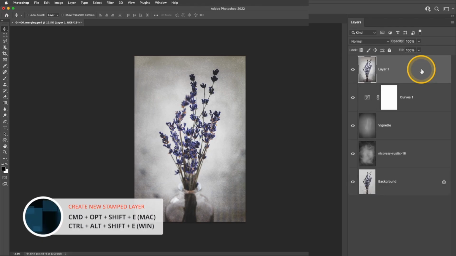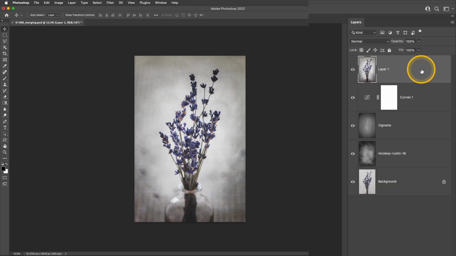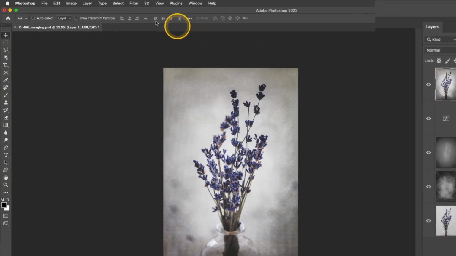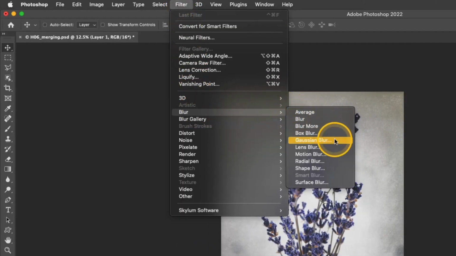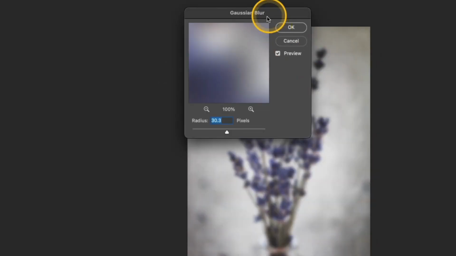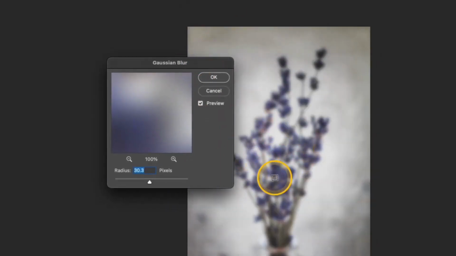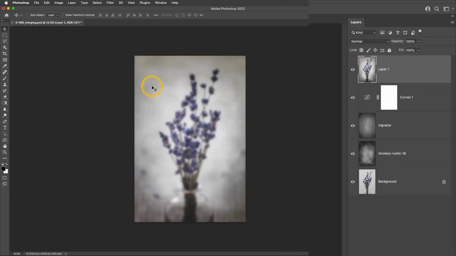So I click all of those, and now if you look at that top layer, I have a brand new layer that combines every single layer that was below it. One reason that I use this merge effect is to create the Orton effect. So I have that new layer at the top of my layers panel. I'm going to go up to Filter, Blur, Gaussian Blur. I like to give my image a nice blur, something just about like this, so I can still see the outline of my image, but most of the details are fuzzy. And then I just click OK.